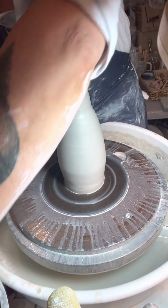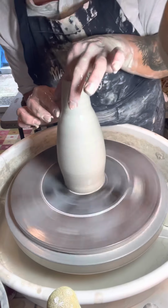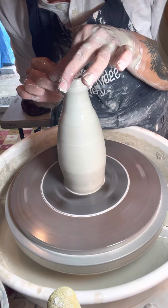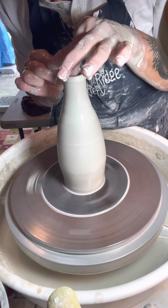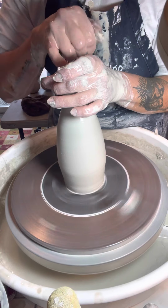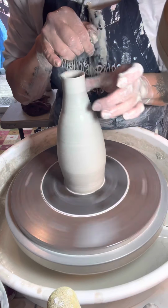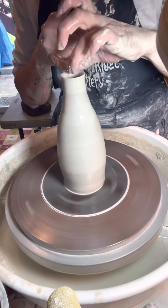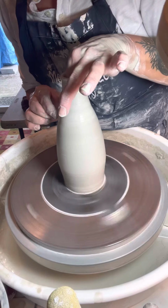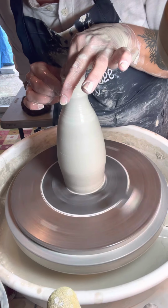So yes, right now I've cleaned all that slip up and I am putting more water on. And I'm going to pull this neck up some more to make it a little bit thinner and taller. Can't really see what I'm doing to the top here, which I need to have a camera on top at some point. But I am pulling it up and smoothing out the lip of it.